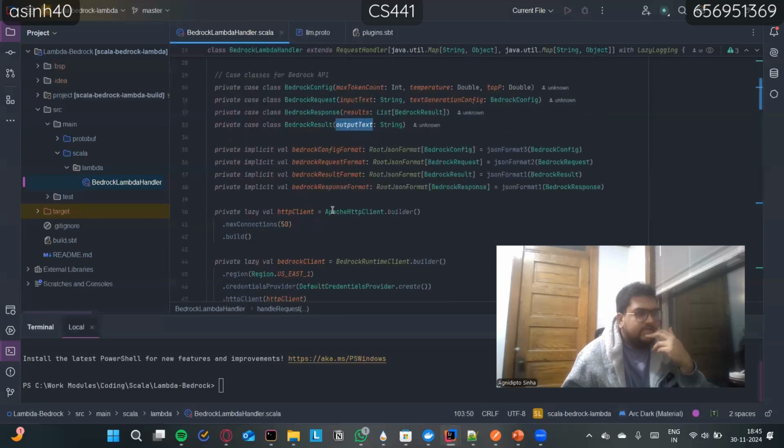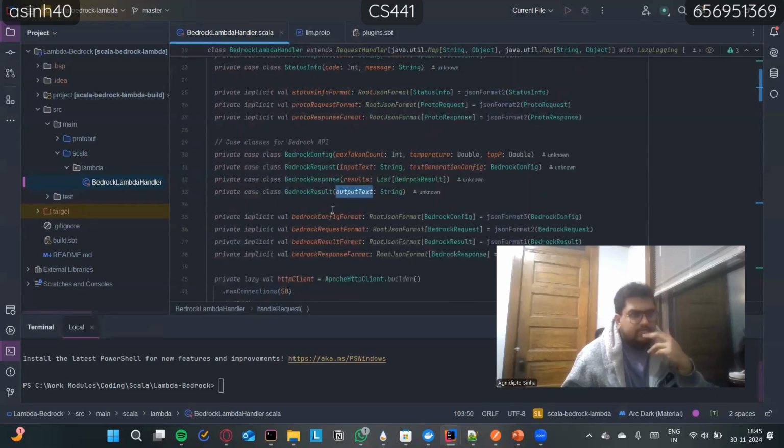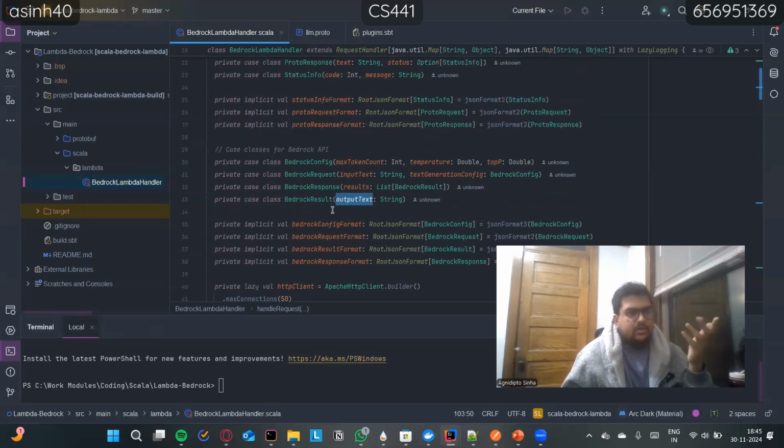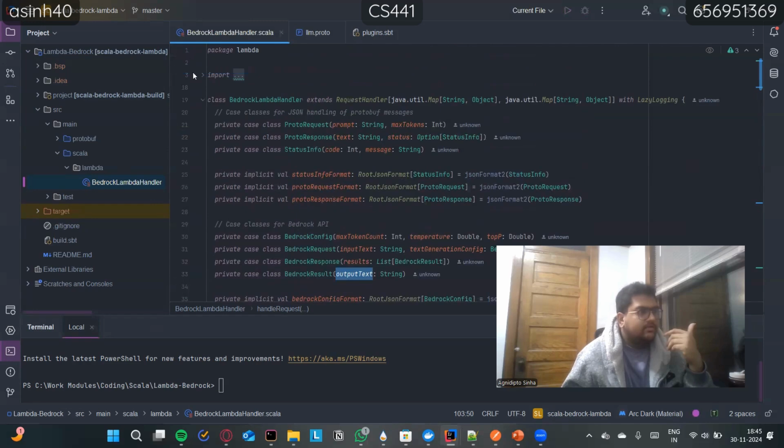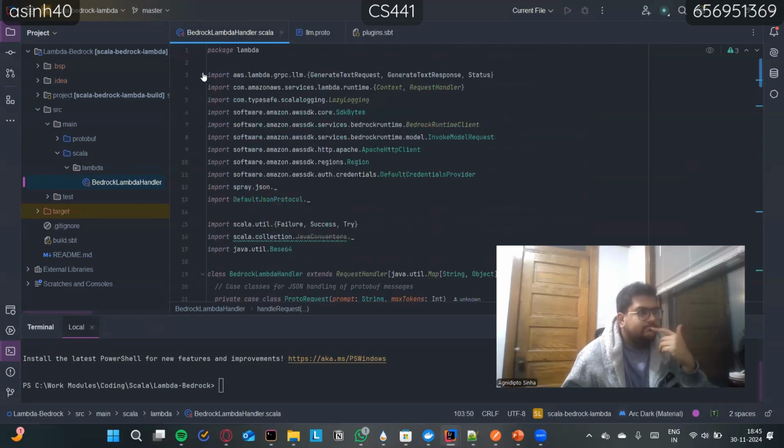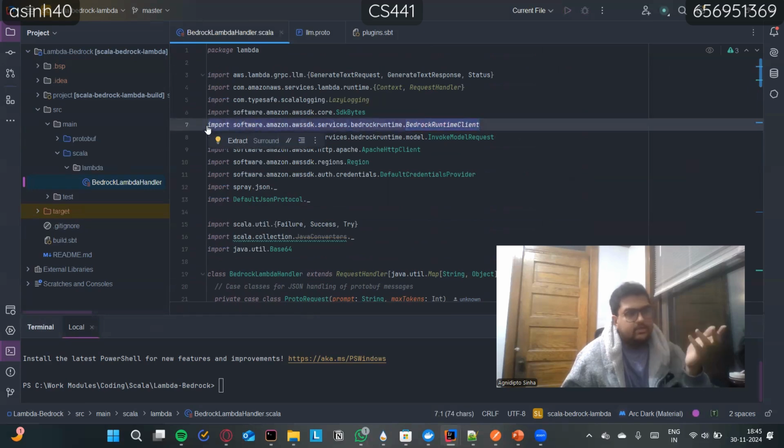It just takes the request from the server, executes, and sends it to Bedrock. In this case, we are using the Bedrock client from the SDK. We are not using any API or anything. And of course, because they are running on the same platform, they don't need access keys.